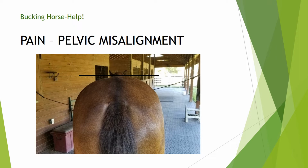Now, about three quarters of the way through the process, she started bucking in the left canter depart. So that got me concerned because she really wasn't that sore anywhere, but I thought, gee, maybe she's getting pinched for whatever reason as the muscles are getting developed. And sure enough, I had a good session where I really got that pelvis lifted on the left, and she did a lick and chew. And the next ride, the left canter depart was perfect. So the bucking went away when I did that alignment. So square them up in the back, stand behind them, recommend a chiropractor if things look off kilter, or you can certainly do ANMR if you're certified for that therapy.